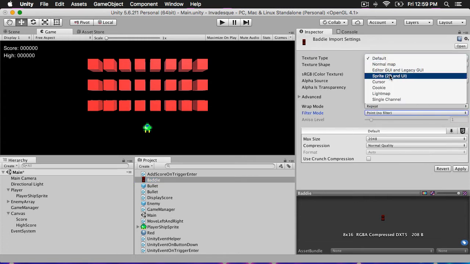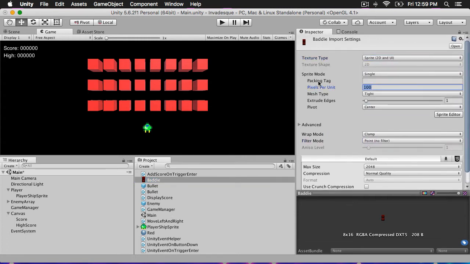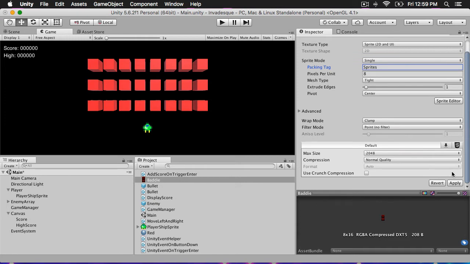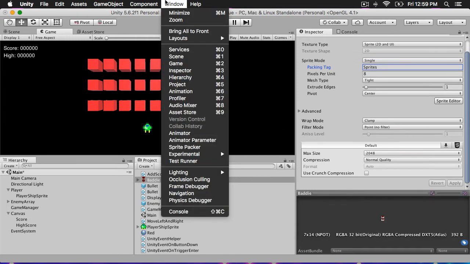Point, sprite. We're still going to use 8 pixels per unit because we want it to be consistent with the sprite size there, even though there's only 7. It's only 7 by 7. We can pick one or the other to use as our scale, and that's what we did already. So I'm just going to stick with it. Let's go ahead and put it in the sprite sheet. So if we hit apply, now if we want to see the sprite sheet, we can actually see it.